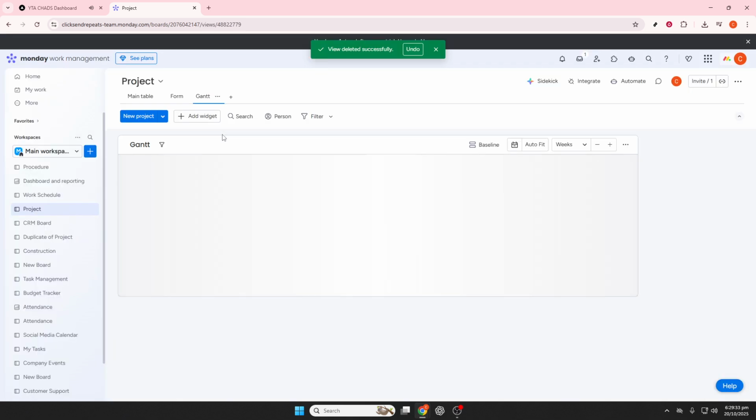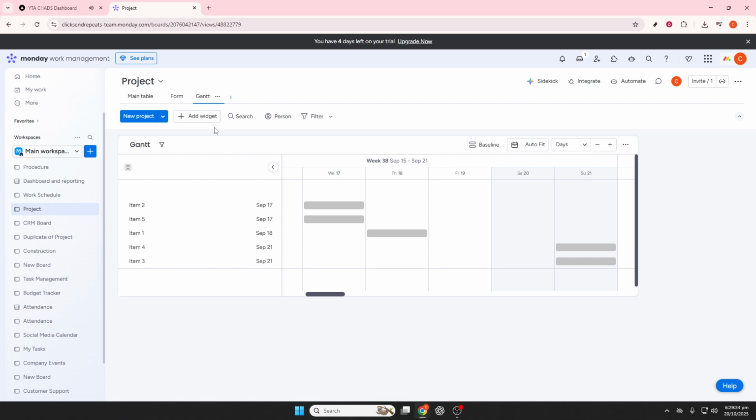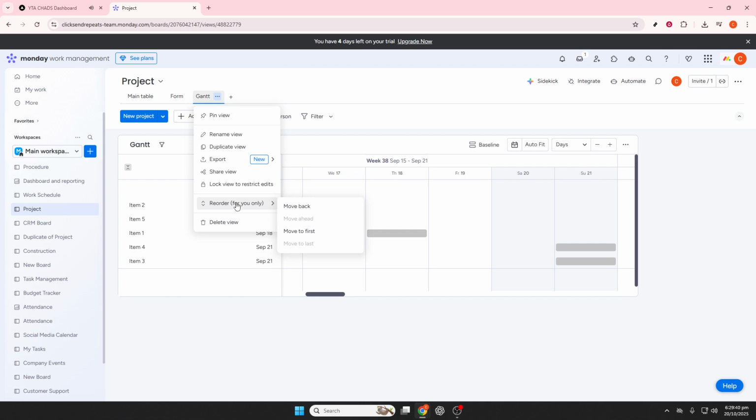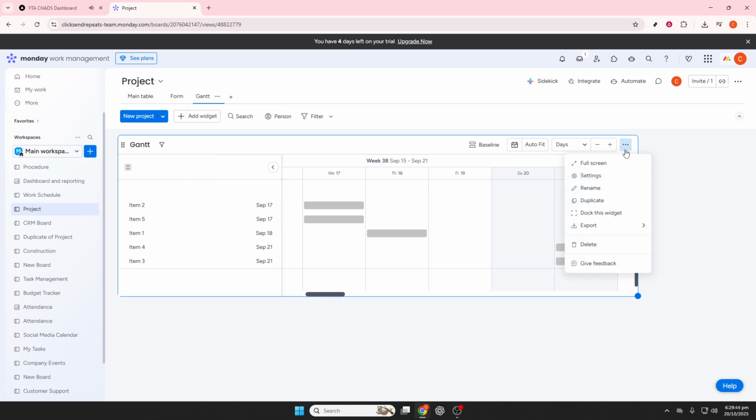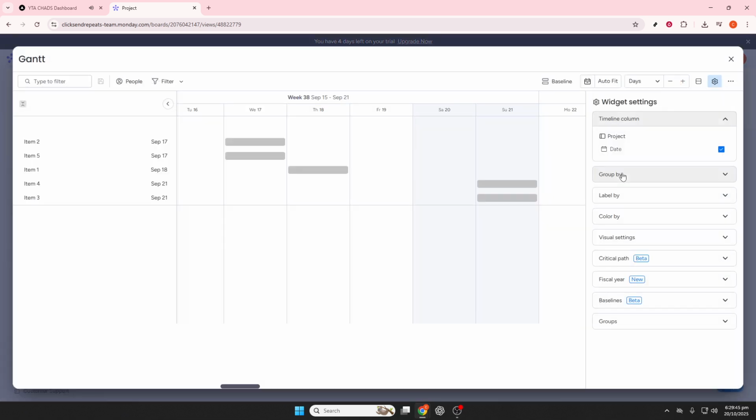Before you proceed with exporting, it's crucial to customize the Gantt chart for clarity and to ensure it's easily understandable once printed or shared. You have several customization options at your disposal. You can adjust the zoom level for a more granular view, either by days, weeks, or months. You might also want to collapse or expand task groups to focus on particular sections. Highlighting milestones or key tasks can provide better emphasis. Filters are available to allow you to display only certain projects, task owners, or statuses. And finally, you can adjust the color scheme based on status or group to make distinction easier.